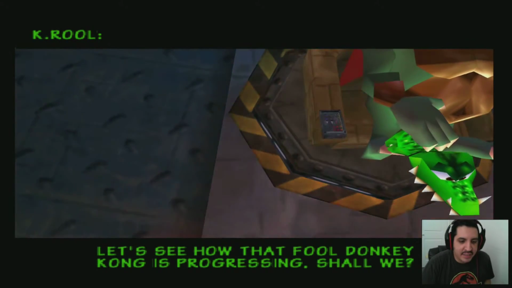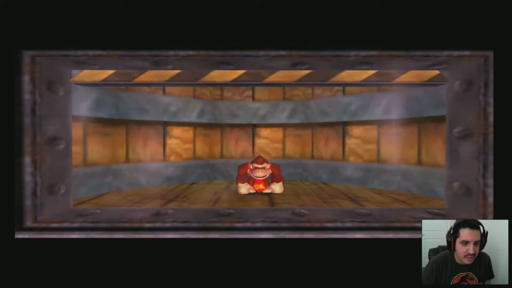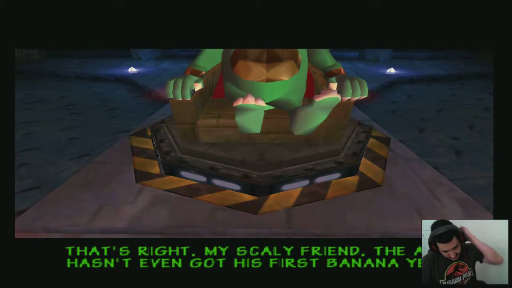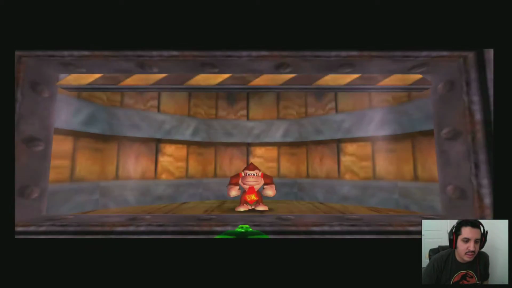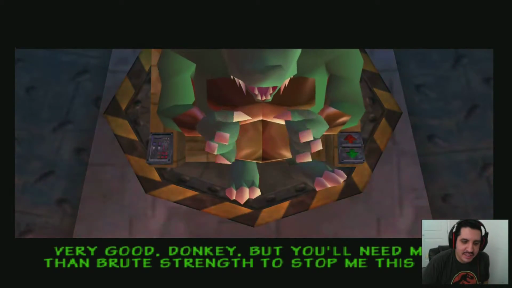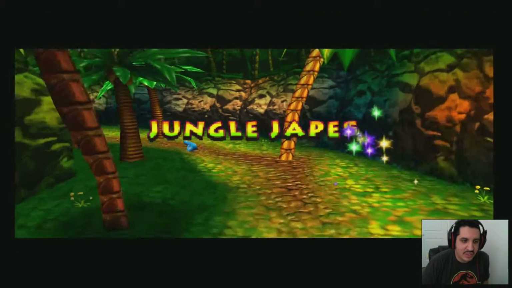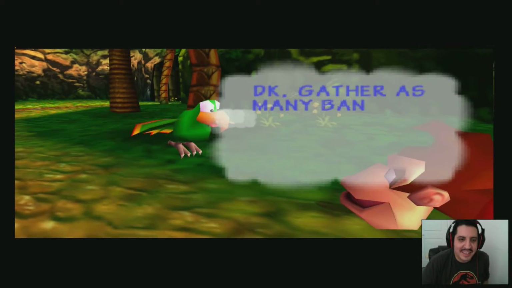Oh yeah, B-Locker, you are so gone. Let's see how that whole Donkey Kong is progressing, shall we? Oh, I do have my first banana. He's smart, that's what. Yeah, he's gonna need more art than brute force to deal with your scaly face. Sorry, it's just revealing my memories of this game from years ago. Gets to me all the time.